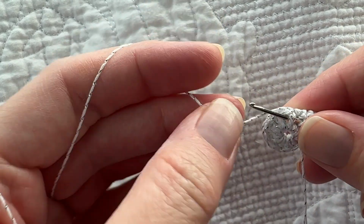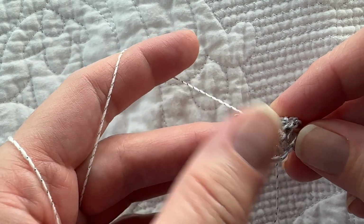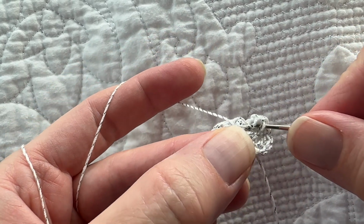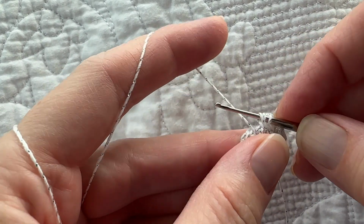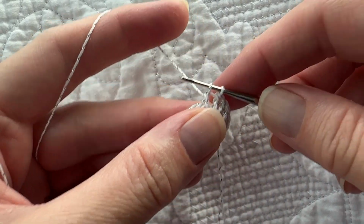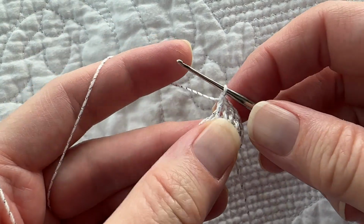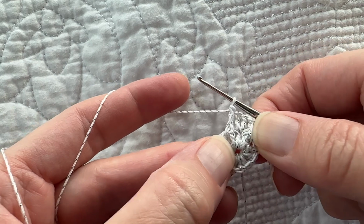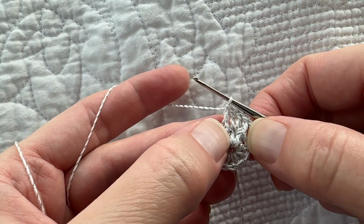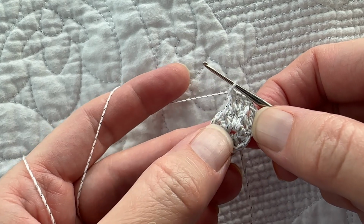And then yarn over. Use your other hand sometimes. You can use your other hands to do all kinds of helpful things. Yarn over, pull up a loop, draw through the first two, and draw through the second two just like normal. Okay, and that just kind of gives kind of a neat layered look to this first part.